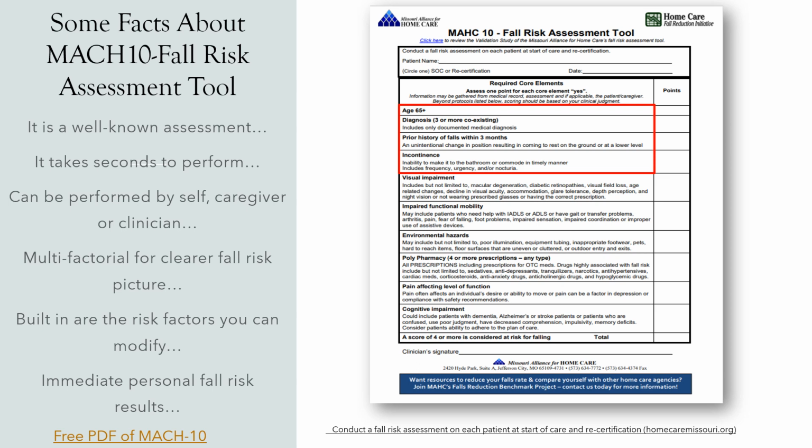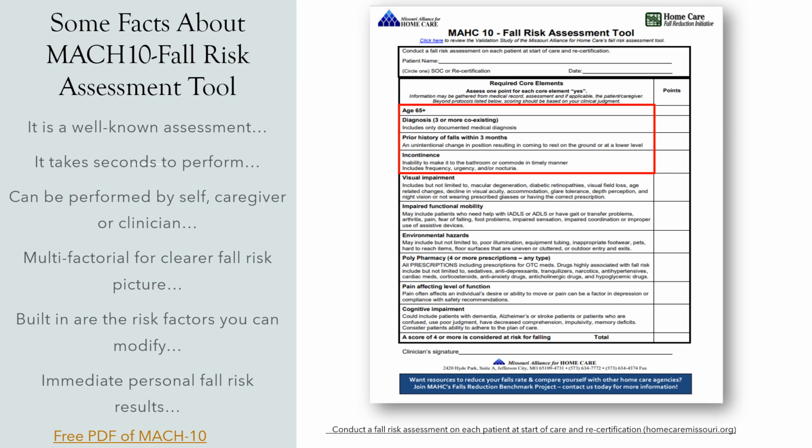I like that you get an immediate result. Oh, I'm a 2 out of 10. Okay, I'm going to test myself in 6 months and see if I remain a 2 out of 10, and I'm going to do what I can for the things that I can modify. Oh, today my score is 6 out of 10. What's going on? I know this right now, and I can start addressing and preventing falls, because remember, the purpose of this series is to help you prevent falls.